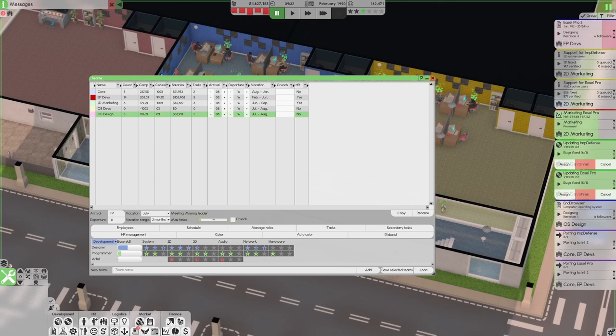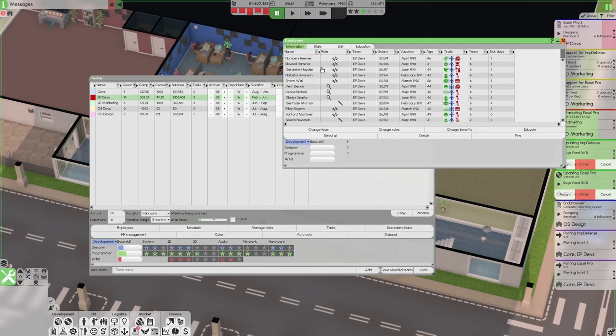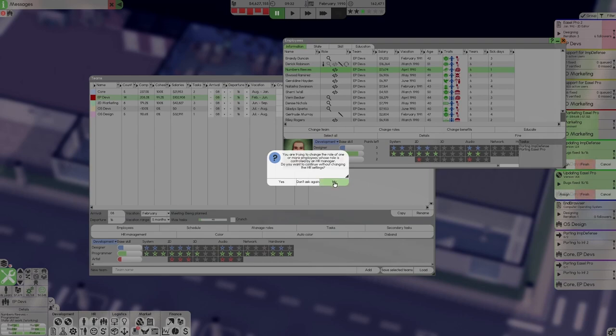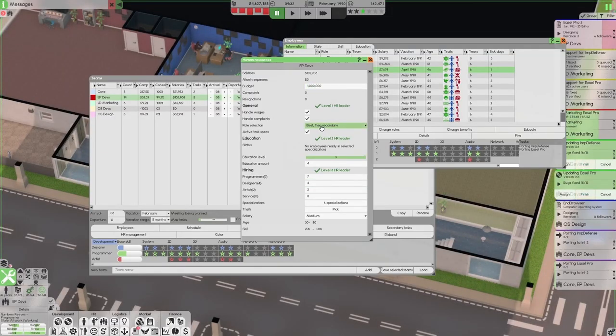Janari1707, thank you so much for the comment on episode 3. You were talking about my people not doing anything, and they mentioned it's because they don't have a secondary role set. So here, best then secondary. This is through the HR, and I have them set for best, then secondary. But they're not working their secondary thing, and I don't know why. So thank you for the tip. I'm just not exactly sure. See, it's because I hired a lead who didn't know what they were doing. I guess. Or I don't know what I'm doing.